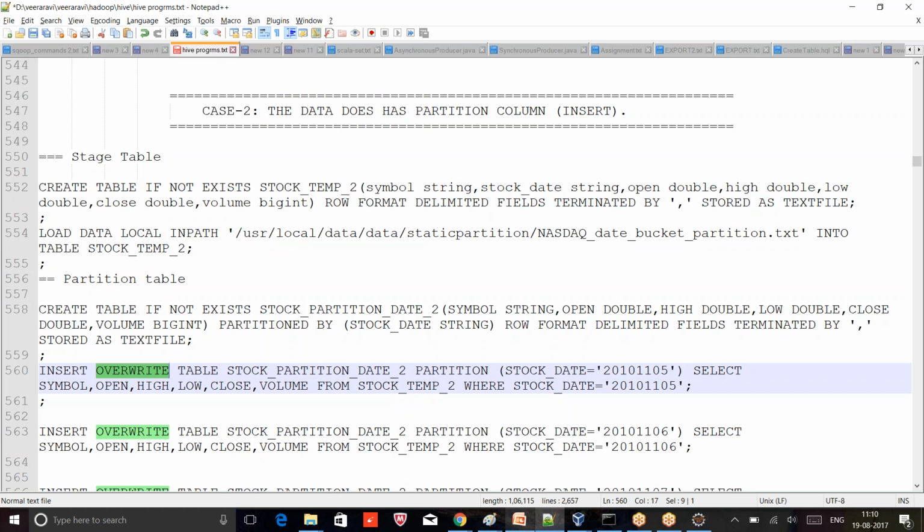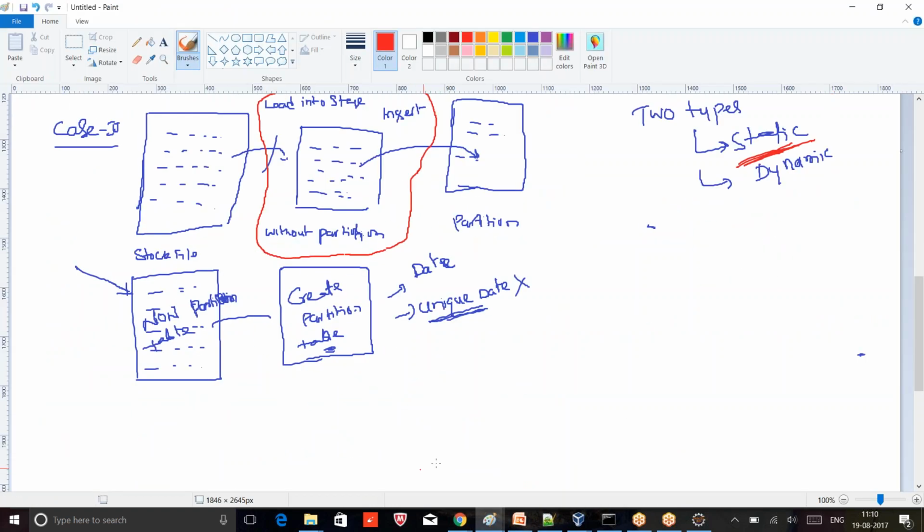Insert overwrite table, the table name, then partition, where you specify the partition, and then a select query from the table you need. It is similar to create table as. Do you guys remember create table as?